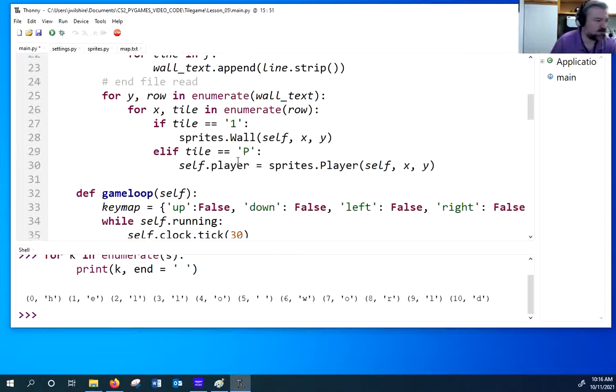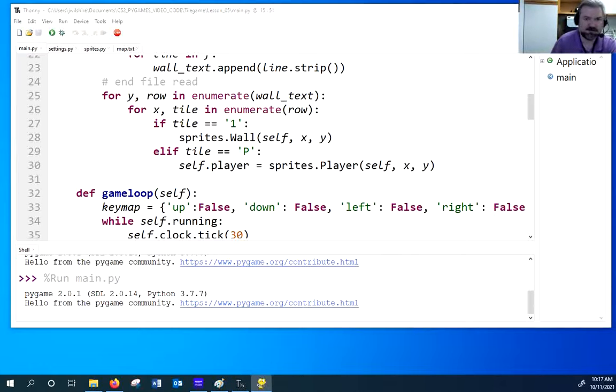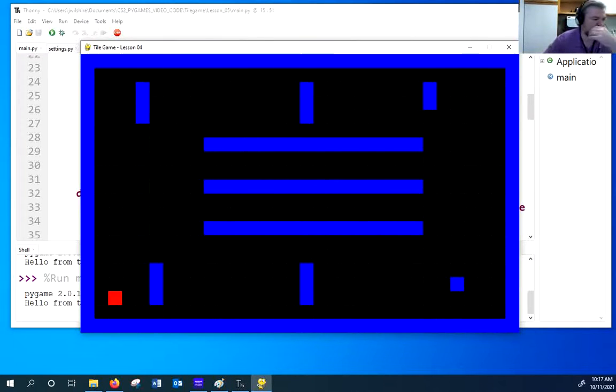Okay. And hopefully this works pretty well. We might have some little bugs. Let's take a look. All right, seems to run without incident here. I don't like the positioning of that wall. I could have done something more symmetric. Maybe you don't want it symmetric, but this looks good to me. Aside from the fact that I needed to change my title to lesson 5, this looks good to me.